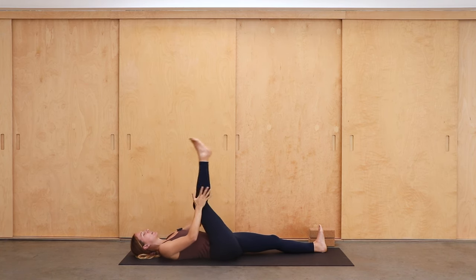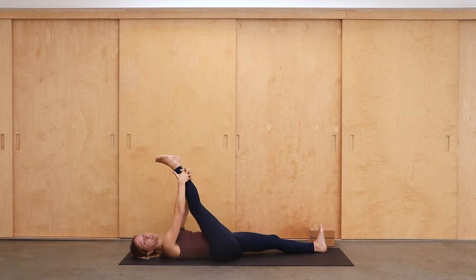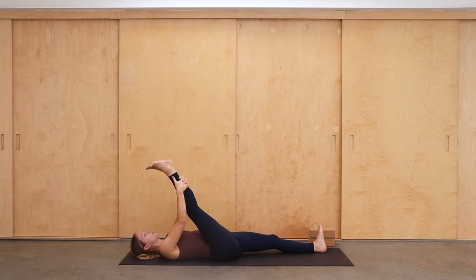And then we're going to kick the right leg to the sky and just grab behind the thigh or behind the calf, whatever's accessible to you, whatever feels available. Without pulling, without forcing, just find that natural edge and breathe into the back of the right leg. So a gentle stretch to start. Maybe noticing if today you're feeling quite tight.